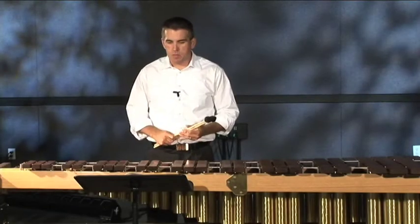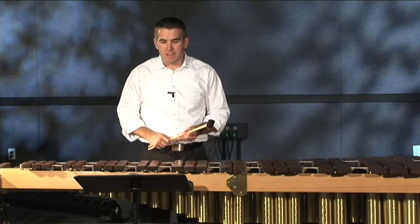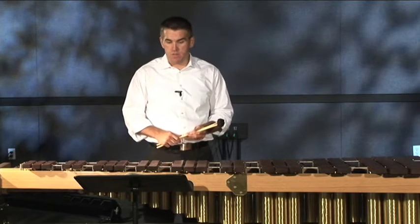So here it is. I'll play through the Theme and Variations by Wolfgang Mozart. This is page 8 out of the Macmillan Masterpieces for Marimba.